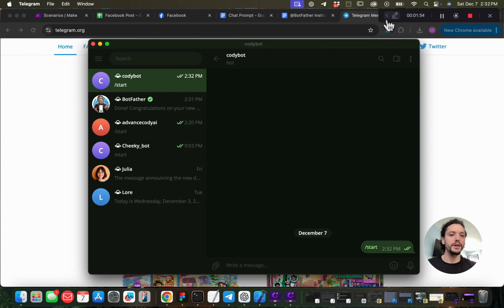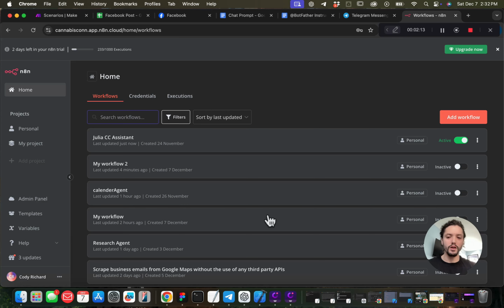The next thing you can do is navigate over to n8n. If you don't have an account in n8n, you're going to have to create an account. There is a way that you can download it locally, or you can use the cloud. I'll do another video on how to do it locally. Today we're just going to use the cloud. What you're going to see when you are on your dashboard is this. You're going to do Add Workflow.